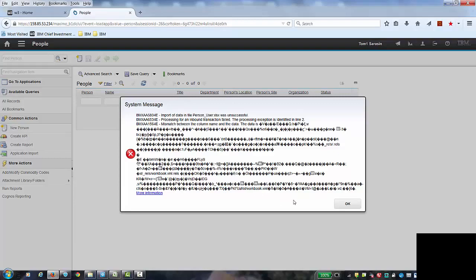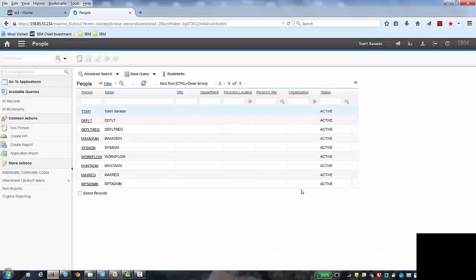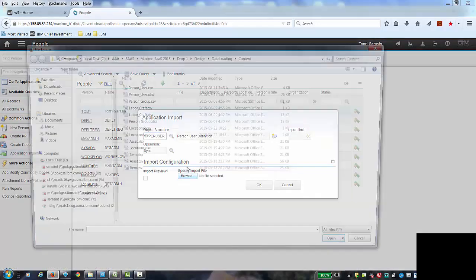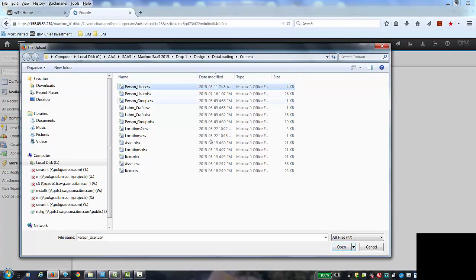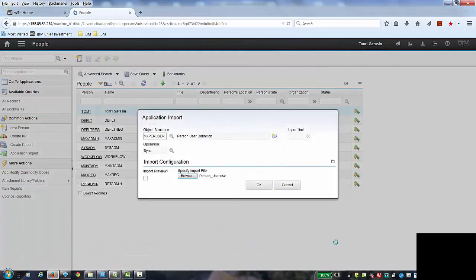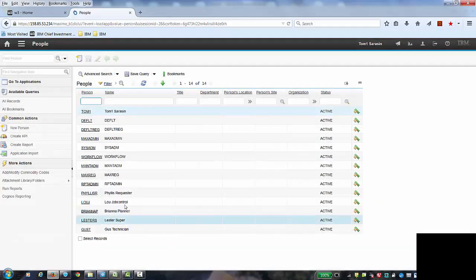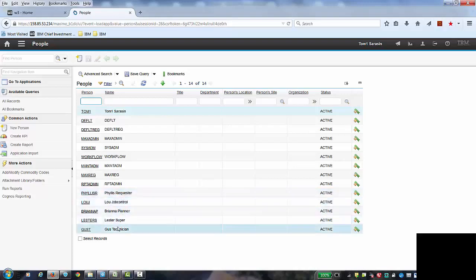So the error message is somewhat undescriptive, but the point here is you'll see an error like this, and that's a reminder that you probably selected the wrong file, not the CSV file, but rather the Excel file. So let me select it again, select the CSV file again, and I'm going to load this up. And it brought in 5 records, and you can see at the bottom, here's my 5 records.